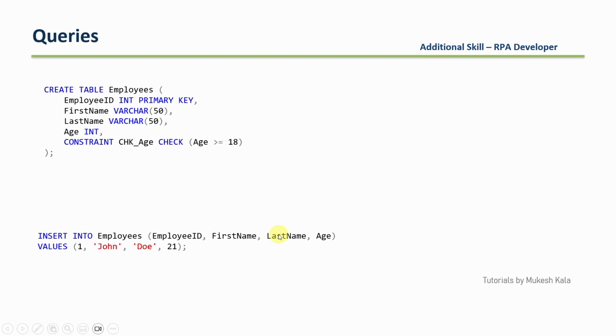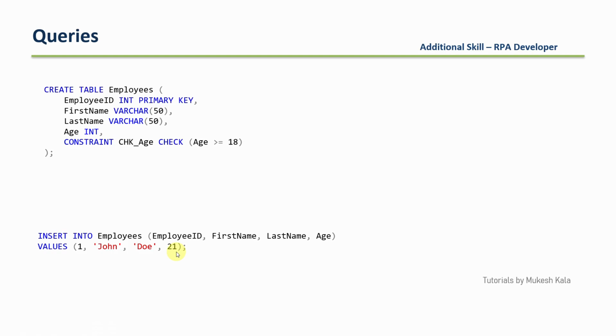Okay, so these were the two queries which I showed, right? How do you add a constraint? You just simply use constraint, this is the name of the constraint, check, and whatever condition you want to have. Now to insert, you just use the normal statement. 21 was inserted successfully because it satisfied the condition. Otherwise, when we tried something different, it was not accepted.